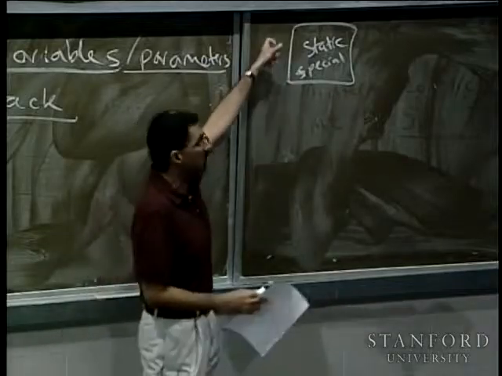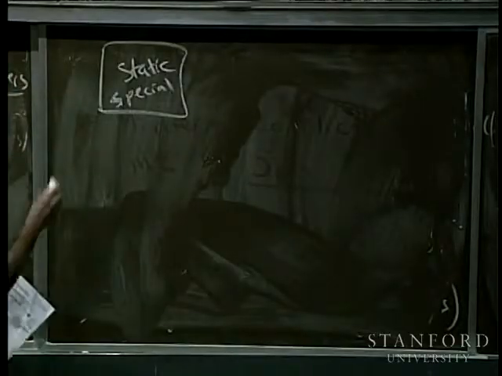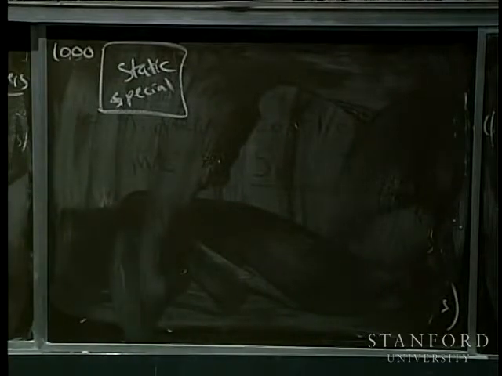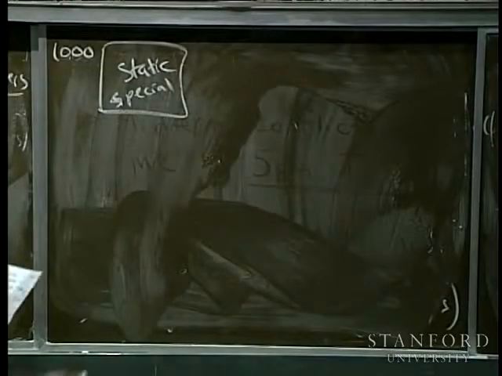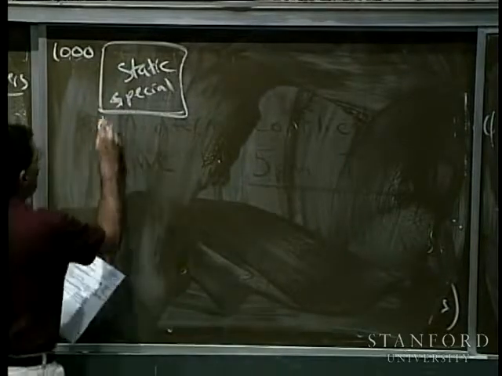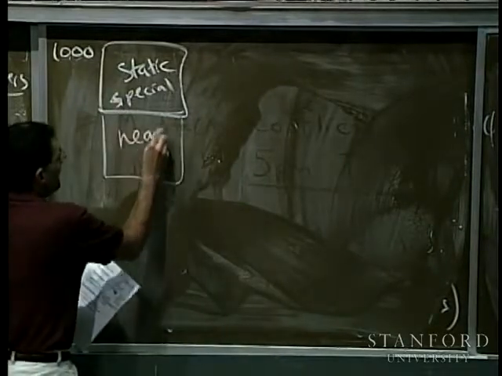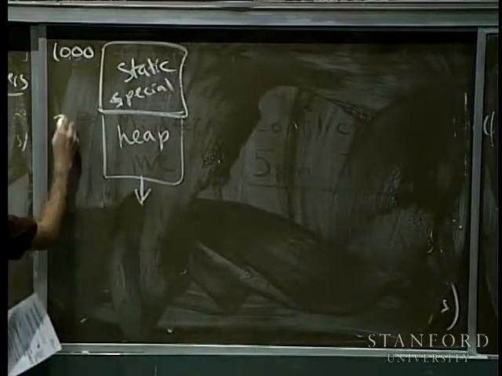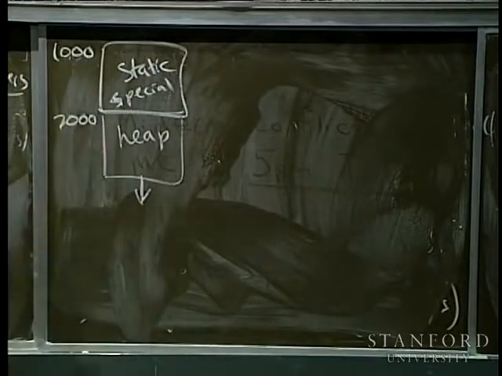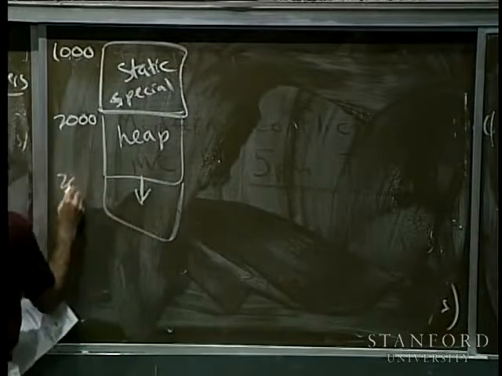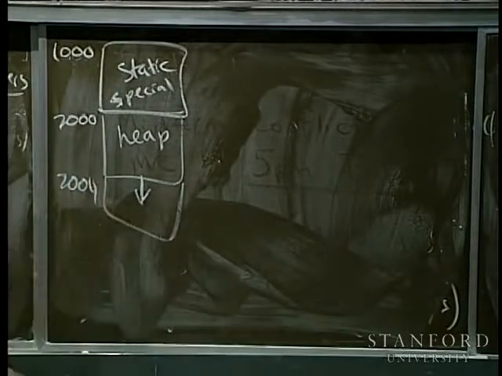What that means is the addresses here tend to be smaller, like let's say around 1,000, okay, which is actually 1,000 in hexadecimal, not in decimal. After the special set of stuff, we have the heap. And the heap grows downwards. What does that mean? That means if it starts at 2,000 and you say, hey, heap, I need some space for my new GOval, it says, oh, okay, well, I need to get you some more memory down here. Maybe this is location 2004. I'll get some more memory over there.